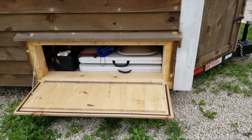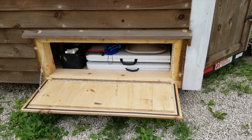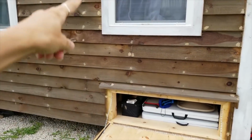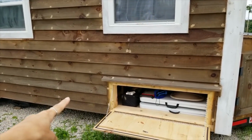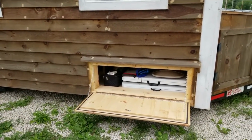So instead, when the builder suggested that I get a full floor instead of a gooseneck, he said to get this whole thing rather than to get it chopped off right here. So then I gained all of this space, so that's where I was able to gain that storage.